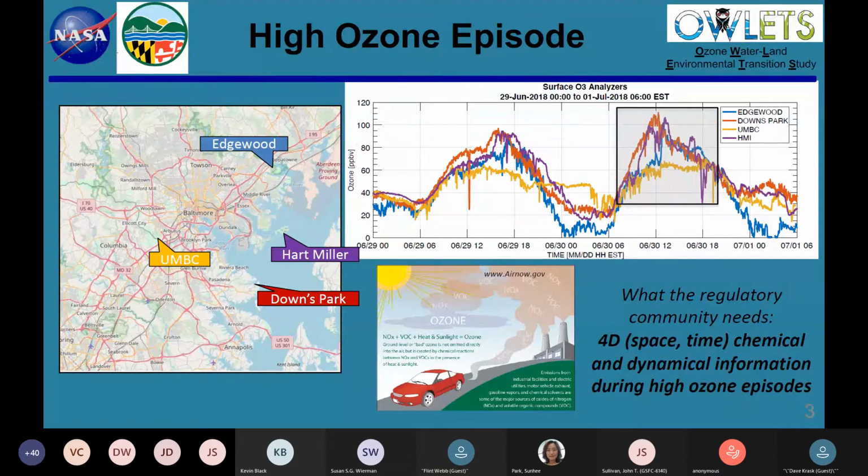I think we as a community we understand tailpipe emissions and how to use them in chemical transport models and how to quantify them in some way with the various emission inventories. But we also need to more fully understand how that leads to formation of ozone, especially in these terrains. And I think that another key component of this is not necessarily understanding ozone at the surface, but in the vertical profile as well. And that's really what I think I'll show you in the next few slides, I think is really important for the area. So next slide, please.